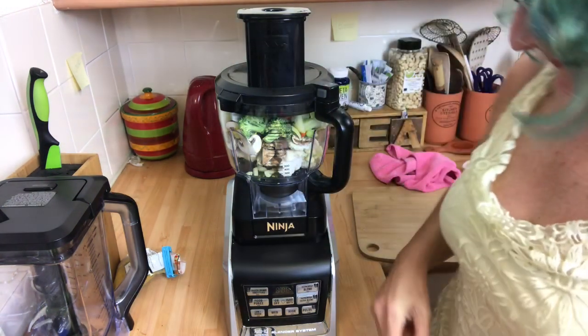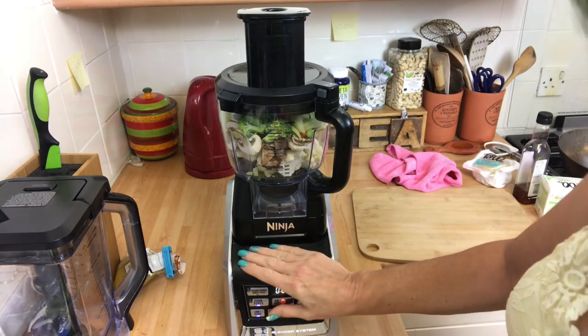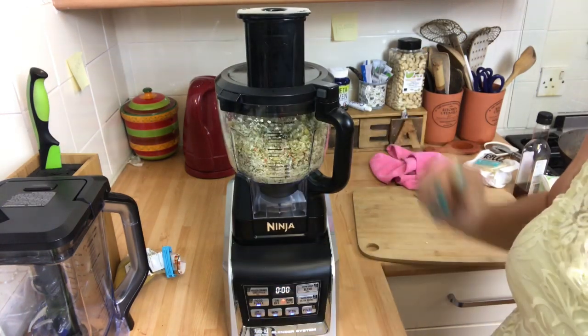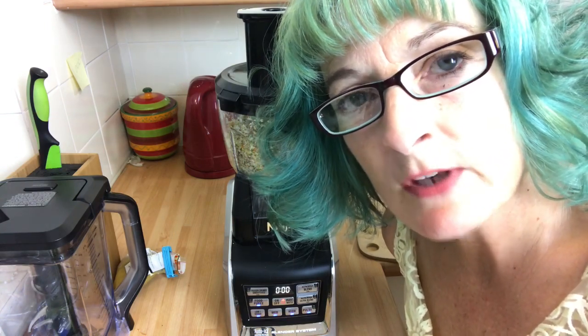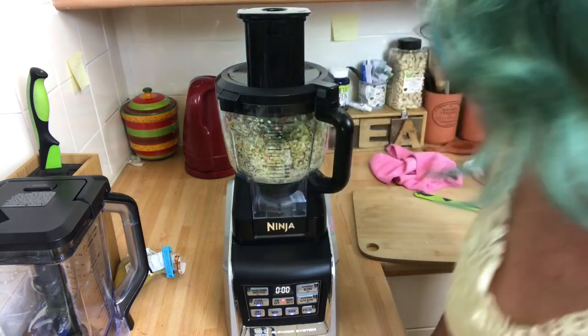So all my ingredients are chopped up, and I'm just going to whiz them for a few seconds in my Ninja blender. That was just 9 seconds, but I think I'm going to give it a little bit more. There are still some pieces which are quite big.